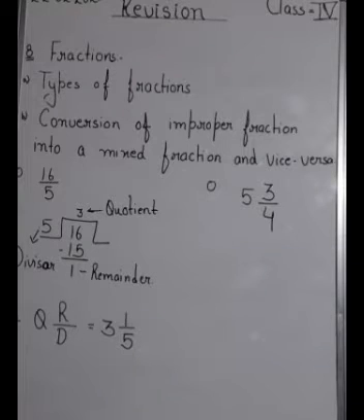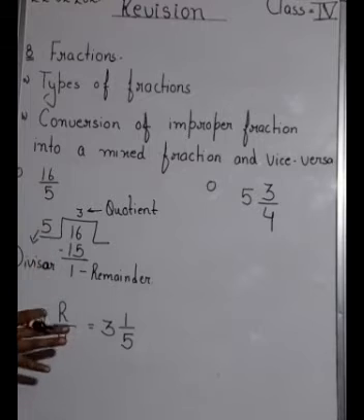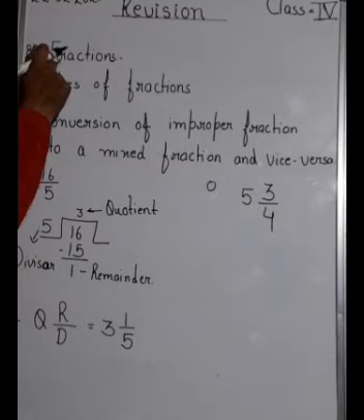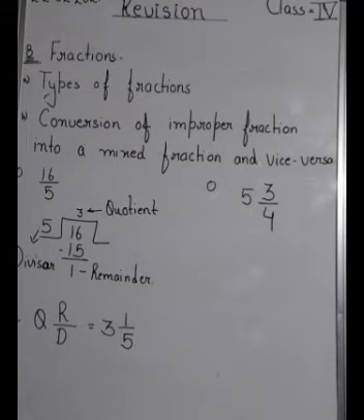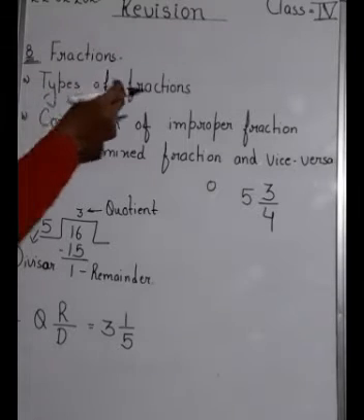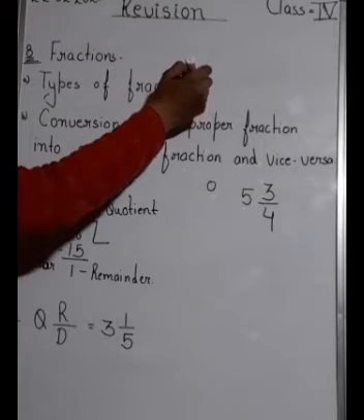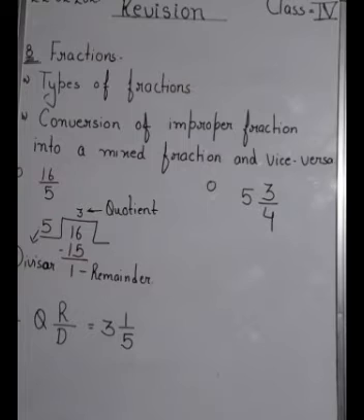Class 4th, today we are going to do a quick revision of your whole syllabus. We have done your chapter number 7, that is factors and multiples, and we have done some part of your geometry. Today we are doing chapter number 8, that is fractions. In this chapter, your first topic is types of fractions, which you have to prepare by yourself: the different types of fraction, like fraction, unlike fraction, improper fraction, mixed fraction, all of them.